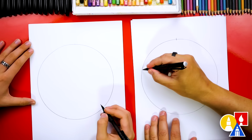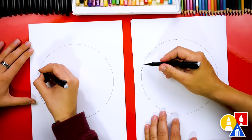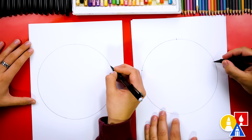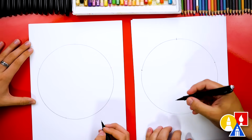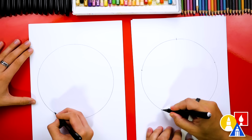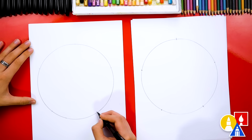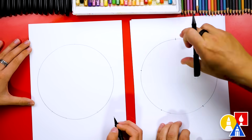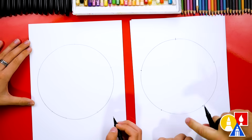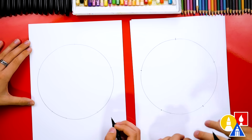Then we're gonna start over here. We can add another one on the left, and this one's not right in the middle. It's just above it. And then we're gonna try to line it up with the same place on the right side. Then we're gonna come down here and add another point on the left and also on the right. Now, if you really want to make your star look perfect, you could measure or divide up the spaces equally, and you want to have 5 spaces. Yes. We're just using our eye to guess, but if you wanted to take that extra time, you could.